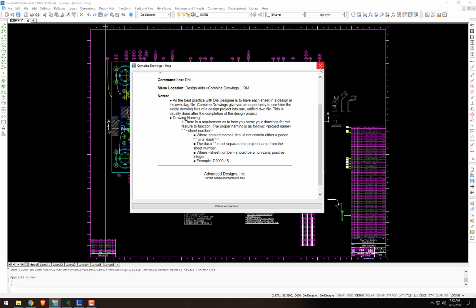Now, the reason I personally design all sheets in separate drawing files really goes back a little bit to old school, when computers were a lot slower and you had a massive design that bogged your computer down to a crawl. But there are other reasons too. I know computers are a lot faster now, but it does keep a very neat, tight, small drawing size when you're working. And I'll show you a couple reasons why I still do that to this day.